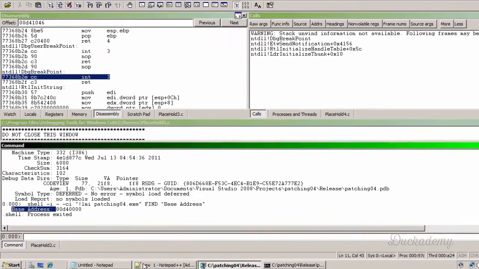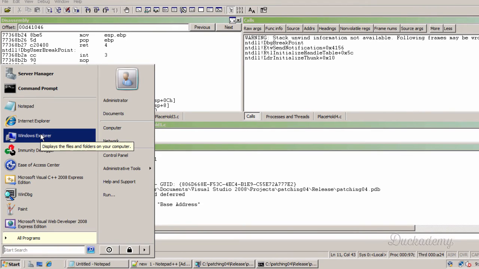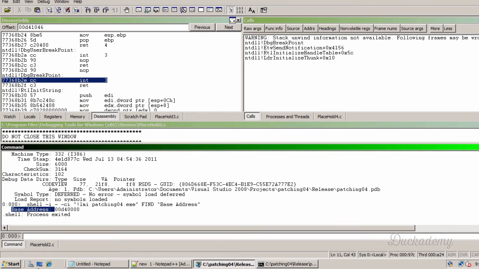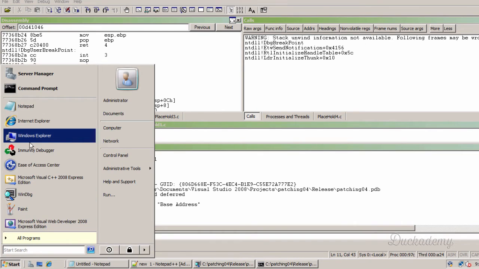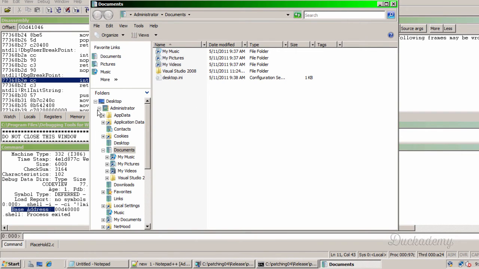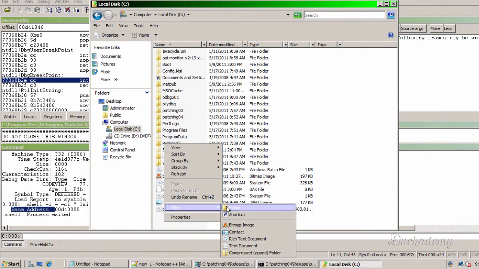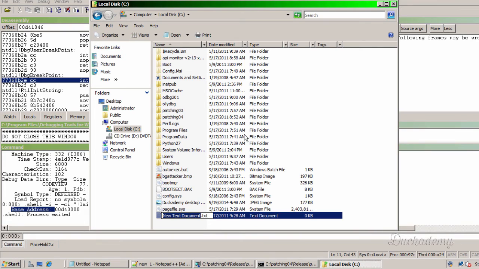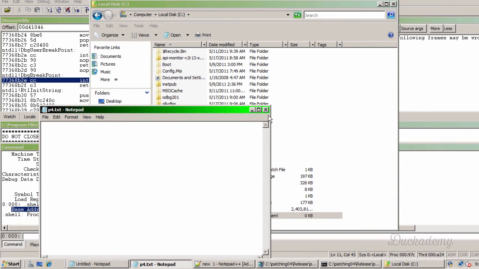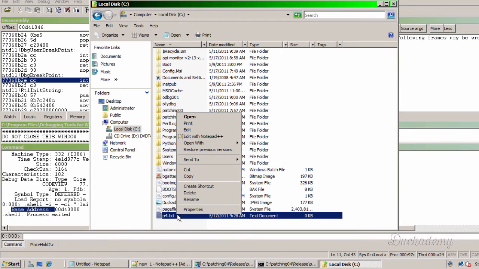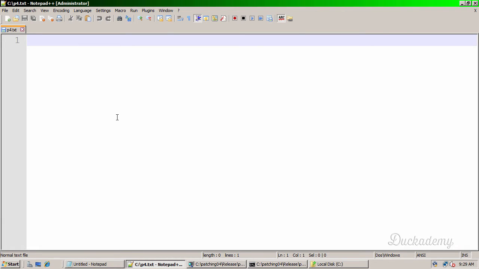Okay, how to do it? I will start to write some scripts, because now it is easier. In one line it was a bit too long. So I just go to the C root directory and I start to create the script. I created it here because I don't want to type too long a path. I will call it p4.txt. I will open it with Notepad++, maybe I see it better with that one.